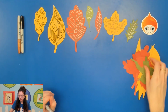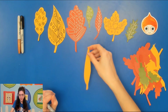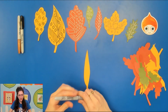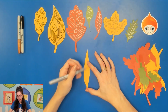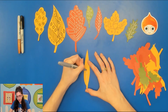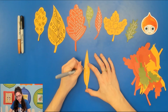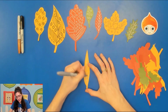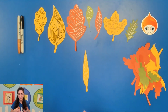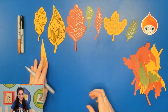Right, and then maybe one more. Let's do one more yellow leaf. Let's do this long one. We'll do another, no, I like having the 2 as the black here. So I'm gonna go ahead and just do this one also in the silver or white. And that's kind of the good thing about having so many leaves: if you accidentally make a design or a pattern you don't like on one, you can just pick out another leaf.